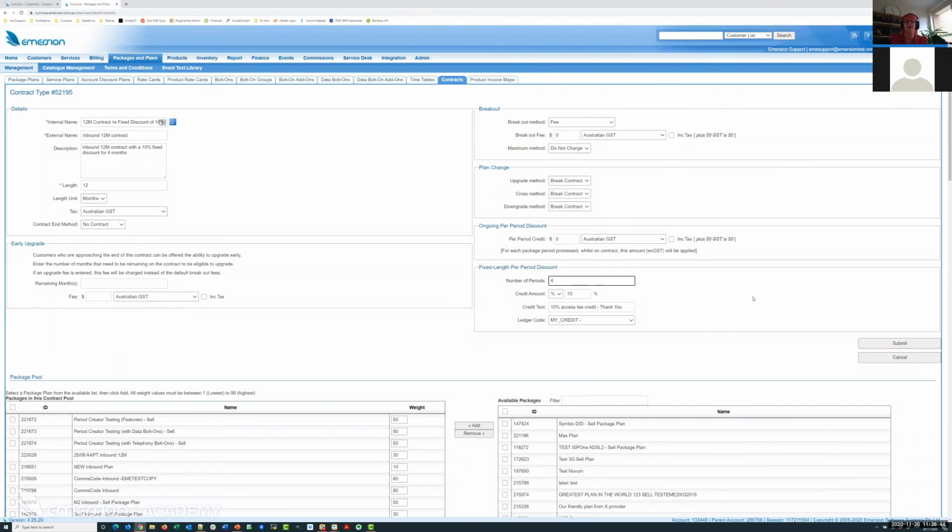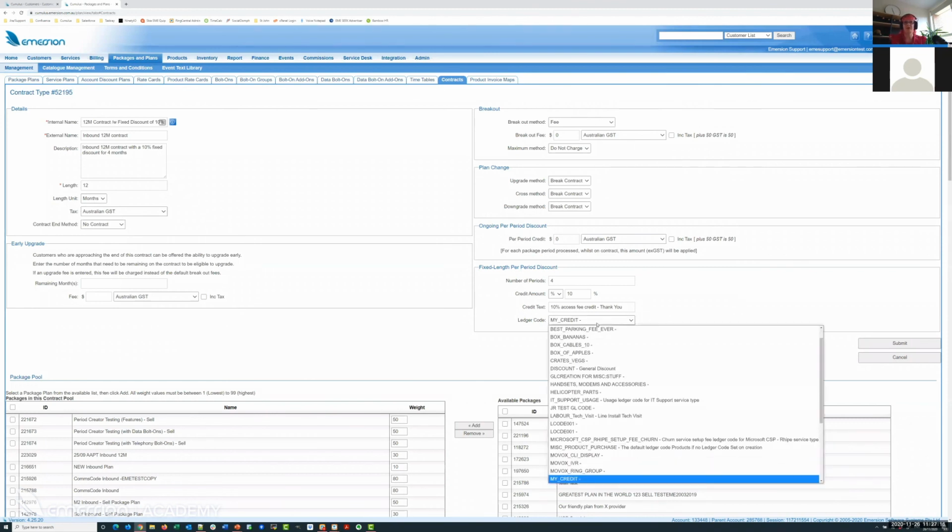So you have to define, first of all, how many subscription periods this discount applies for. You can do it as a percentage or a fee, like the other one. I had 10%. So essentially what we're doing is we're going to credit 10% of the access fee back to the customer for up to 4 subscription periods on their 12-month contract. So essentially for a third of the contract, they're going to get a 10% discount off that access fee.